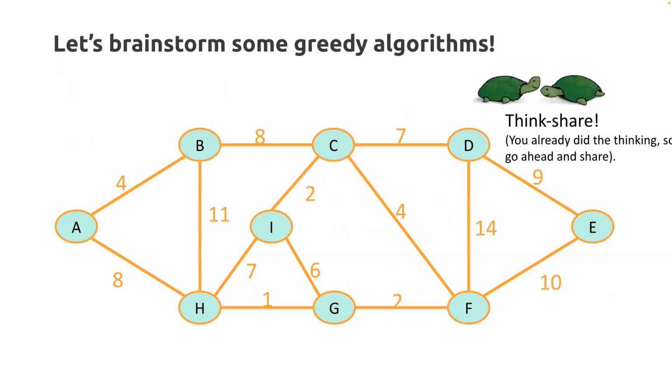Who wants to brainstorm some greedy algorithms? So let's say I gave you this problem and I told you, I am going to give you a graph with some edges, and each edge is going to have a weight. And I want you to find a minimal spanning tree of this graph. And I'm telling you, there is a greedy algorithm that works.